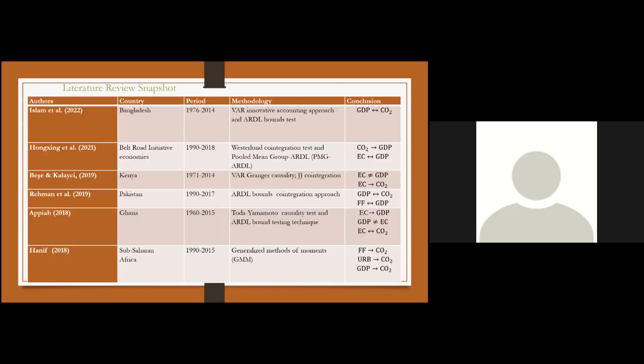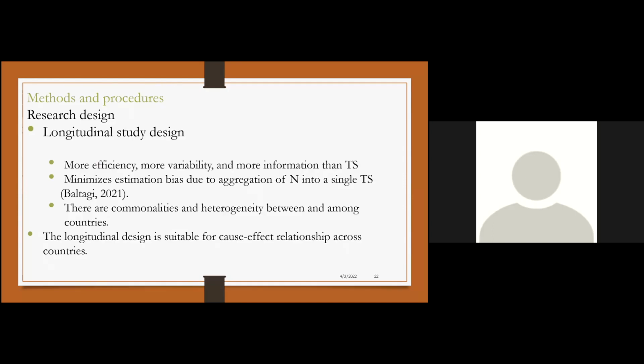This is the framework of the literature, but it echoes exactly what I talked about: different results in terms of empirical work, where scholars are not agreeing, and I've shown that in the statement of the problem. In terms of the methodology and procedures of the research, the study will take a longitudinal study design.